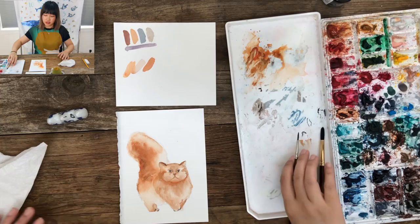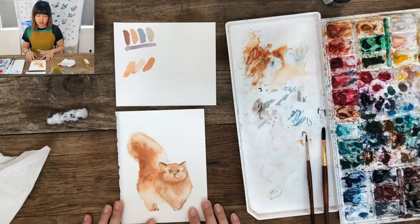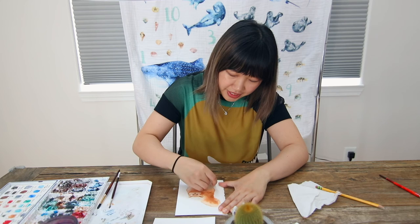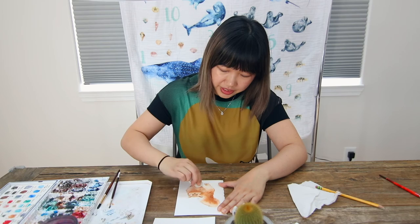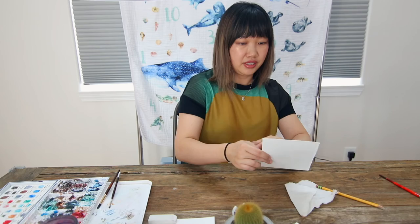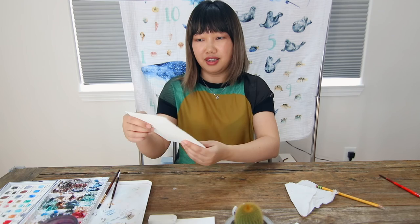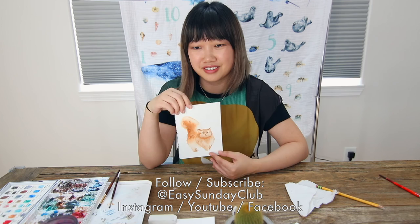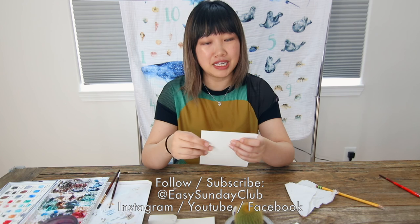As a final touch, I'm going through the hard edges that feel too hard and using the correction technique to soften them. I think I'm going to call it at this point — I'll wait for it to completely dry and show you how it looks. Now that the painting is dried, I'm going to erase the pencil marks as much as I can. I'm not doing it too thoroughly because I actually like some traces of the pencil. Voila! Here's the Persian cat. I hope you enjoyed this tutorial. Let me know if there's anything that was unclear. I really enjoyed painting this cat and I hope you learned a thing or two about the wet-on-wet technique and how to correct sharp edges.